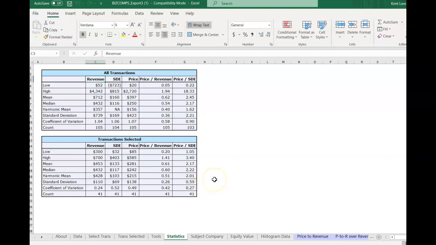Now, as far as I'm concerned, using an STE multiple, this is where I would stop. We wouldn't have to go any further. We've got 41 data points. We've got a very good harmonic mean. Coefficient of variation is 0.27, and that means the data is relatively close to each other. We could do this again for revenues, and we could further sort it, or you can save this as a spreadsheet, make a second one, and go through this scenario twice, once for price to revenue, once for price to STE. But in this demonstration, it's sufficient to show just the price to STE and how we're using the database to get to a multiple that we feel is reasonable.